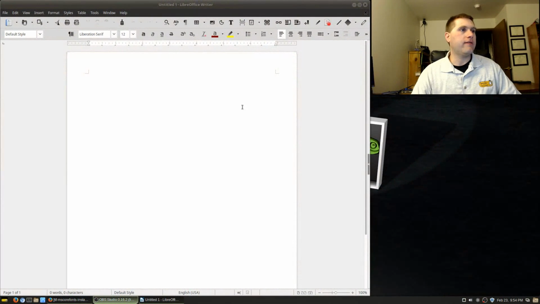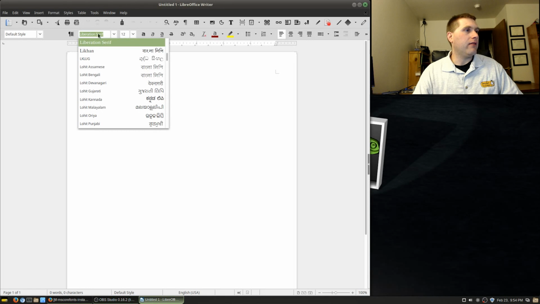So yeah, a lot of those fonts are not in the system. What we're going to do, let me transition the camera over so you can see my screen with LibreOffice on it. And we can pick down Liberation Serif as the default font for this setup here. And then you can scroll around here and see which fonts are installed.